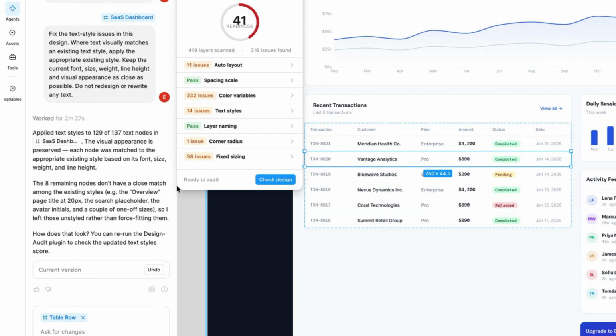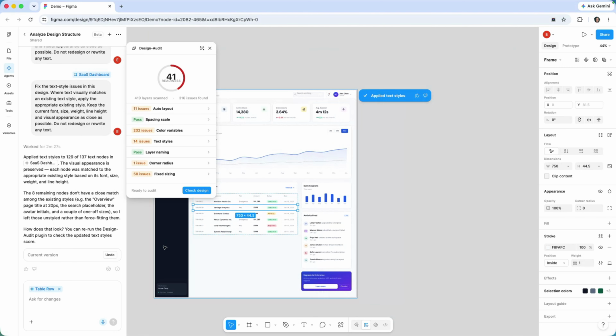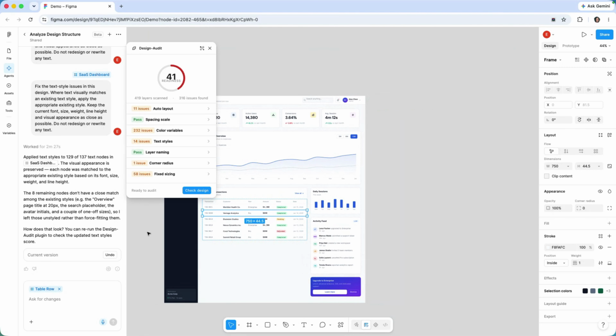Right now, you can see the workflow we are creating. Our plugin helps us to audit the design and find problems with that design, and then you can use the agent to fix that specific problem and then audit again to see whether you actually improved it, and you can keep repeating till you have a much cleaner design that's actually ready for handover. So you can use this process to create your own Figma plugin for pretty much any repetitive task or workflow that you have or you want to optimize.